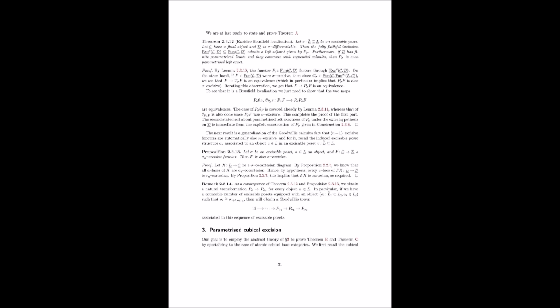They define the full subposet excluding the initial object, and then the inclusion of the initial object. So you can think of these as ways to focus on different parts of the poset, like the non-initial elements and then the initial object itself. And they use these to define different types of diagrams within L.